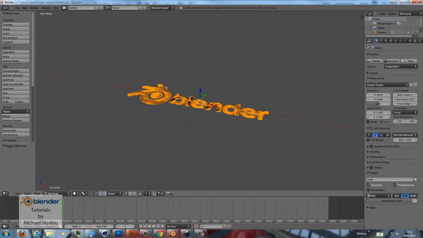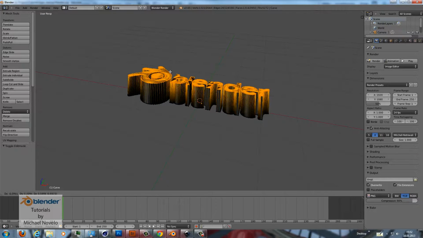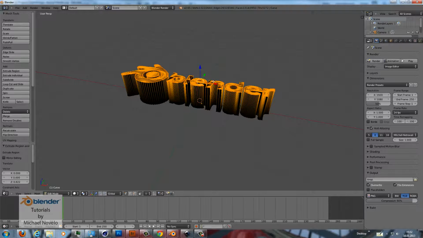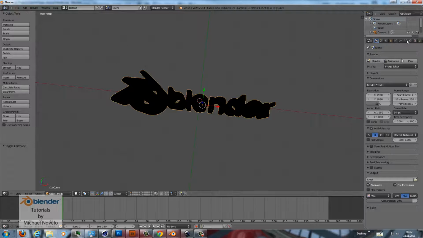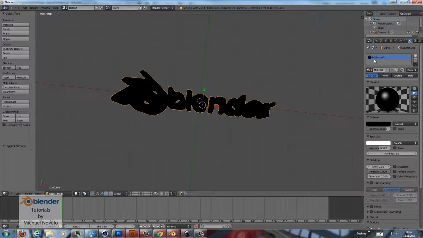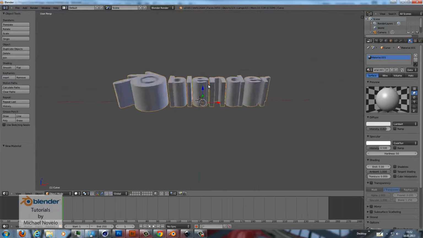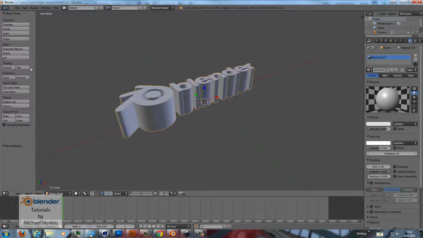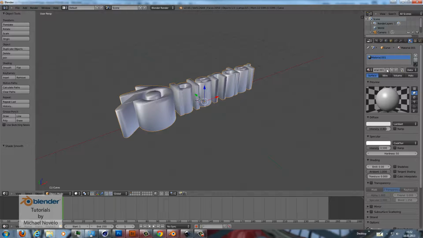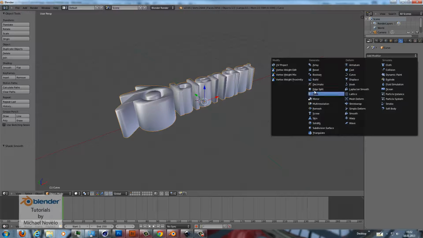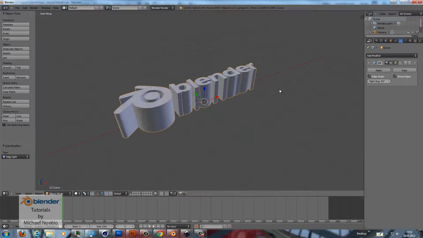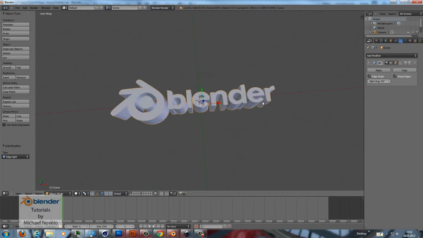And in edit mode with all selected, I can now extrude in Z. And now we have a pure black because it's a pure black material here. I delete this material, create a new one, and now you can see your logo. I smooth it out and I put an edge split modifier on it, and now we have a perfectly traced model. I think this is a fine little technique which saves you a lot of work.